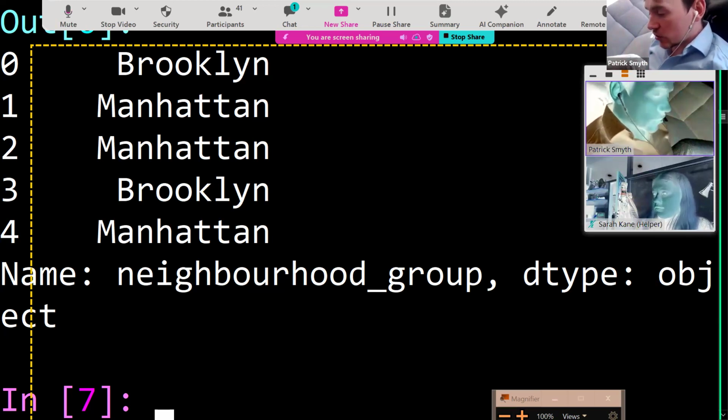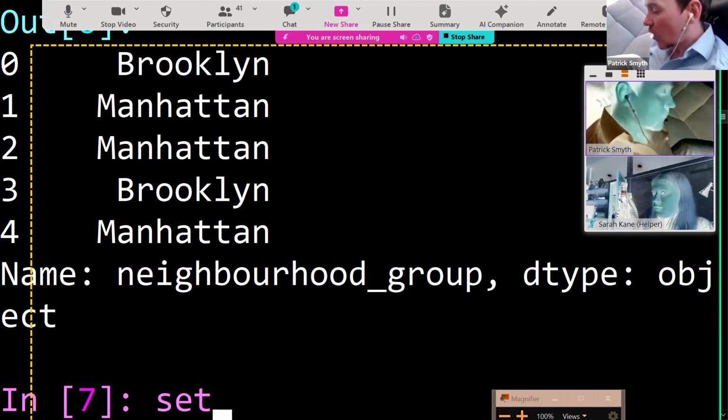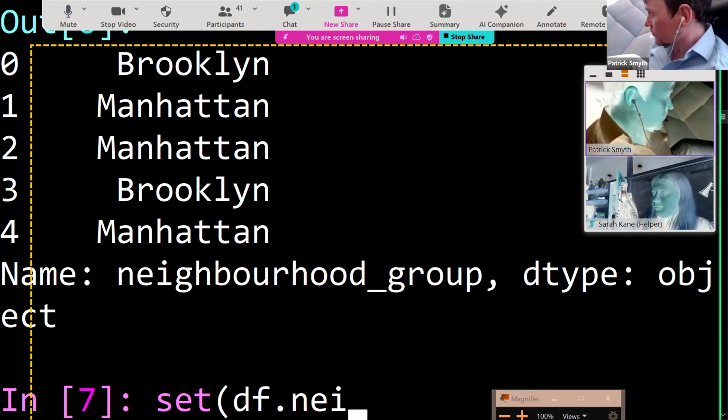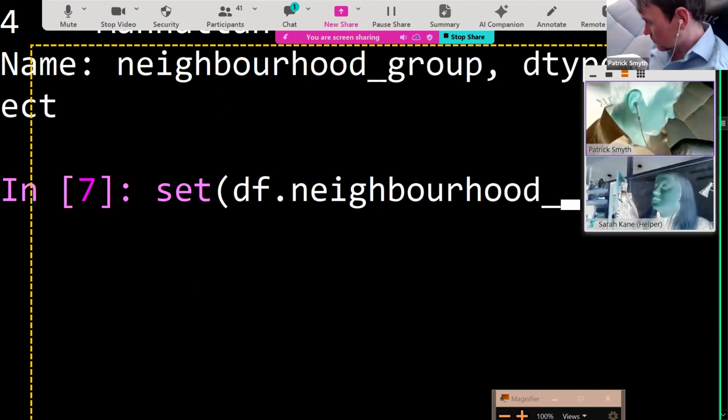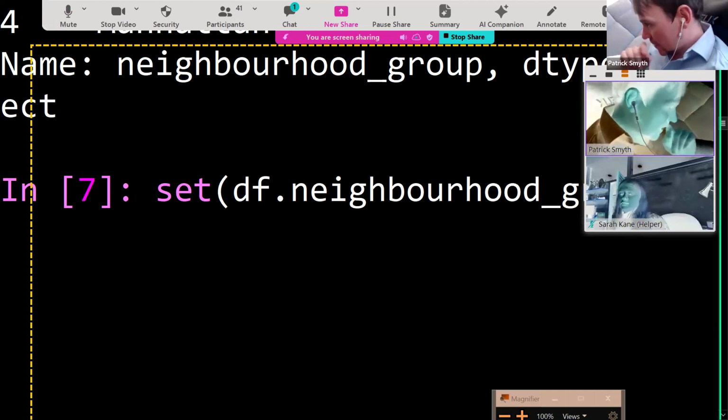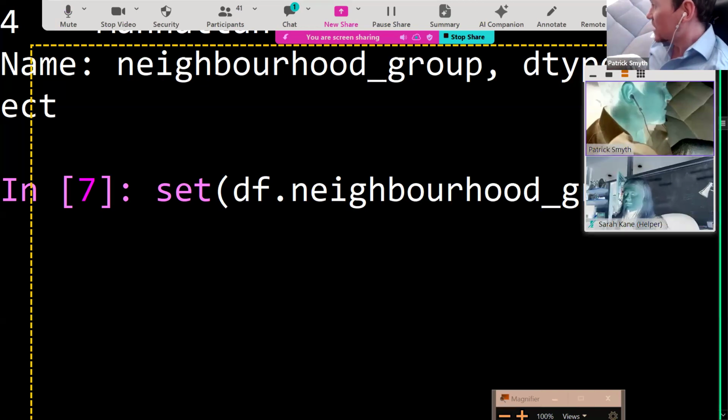So let's do the line we had before, but now we're going to put the set function around all of it. So we could do set(df.neighborhood_group).